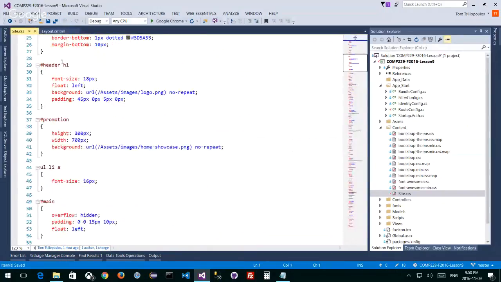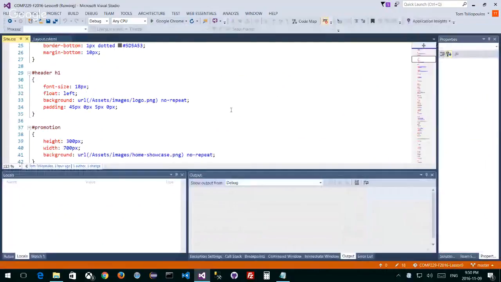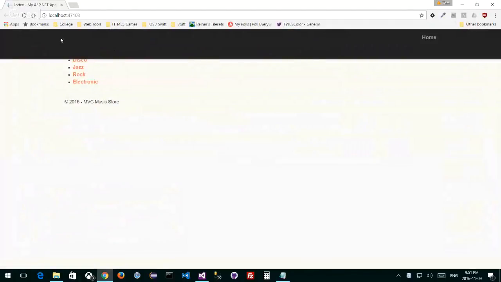The way we read this line is, search for every tag that has a header ID. Look for an H1 tag. It has to have an H1 tag with a parent that has an ID of header. If it doesn't have that, don't do anything. If it does, do this to our crazy layout. Run it. Yeah, messed up our nav bar pretty good. It made it pretty large too, right?